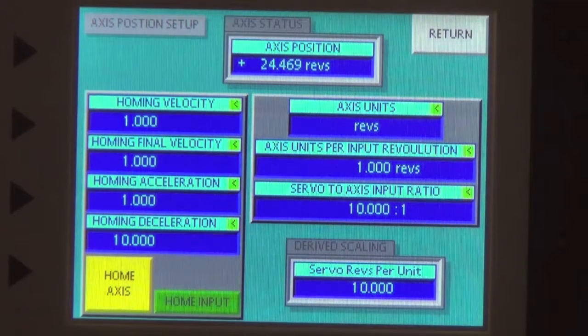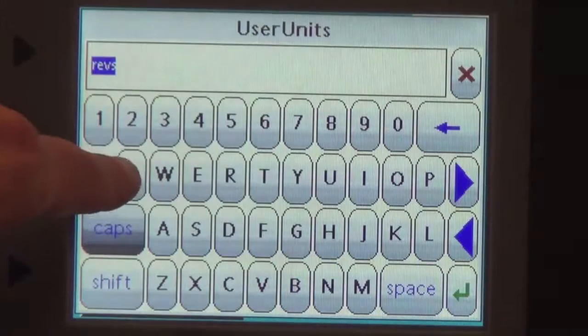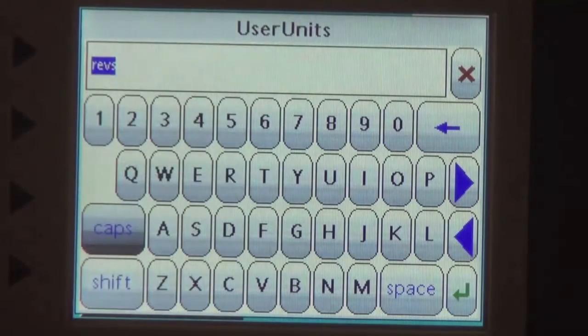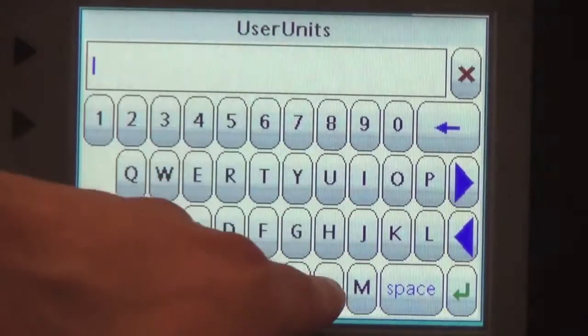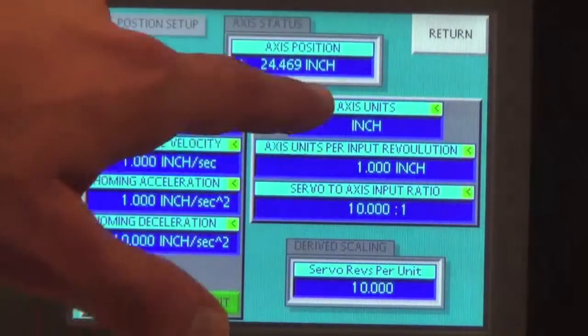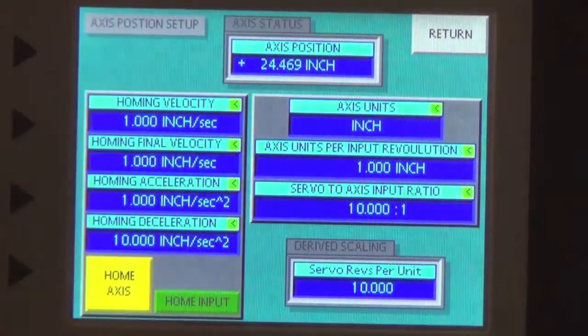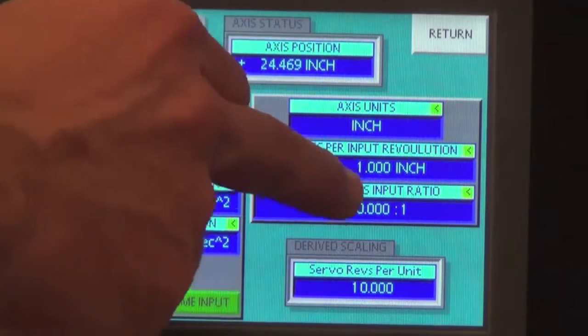Now again, it comes standard out of the box with revolutions, so it's talking about rotational motion. If we wanted to model it to what it's linearly translating through a ball screw or belt, then you can change through the Crimson 3 program your revs to, say, a linear unit. Let's do inches. Okay, it's on inches. And down here, your axis units per input revolution shows your linear translation for 1 revolution would equal 1 inch.